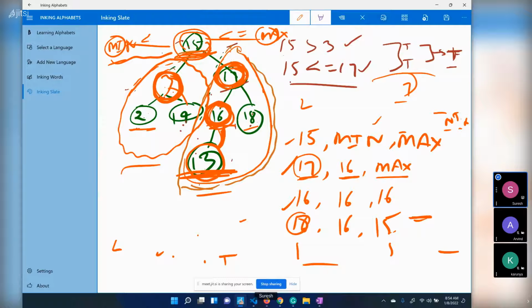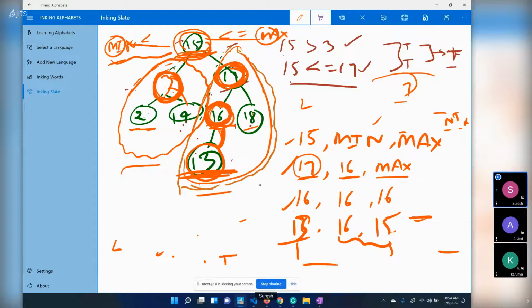So if you are checking for 13, this is the condition. 13 needs to be between 16 and 15. Is it possible?